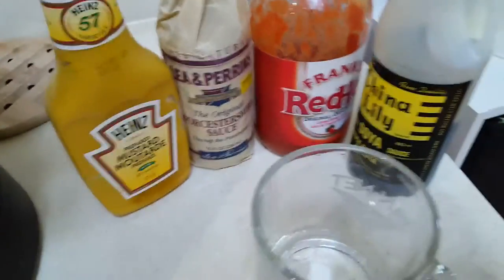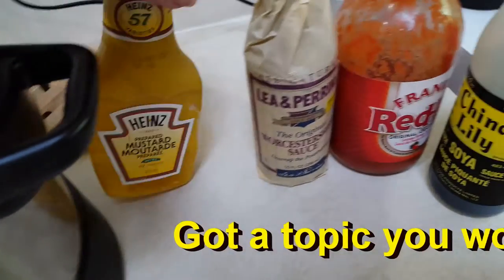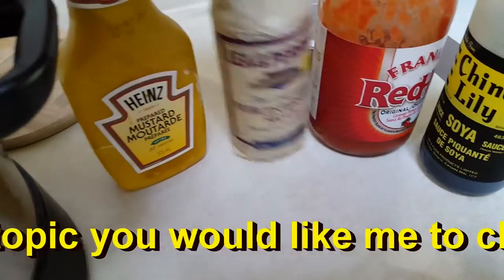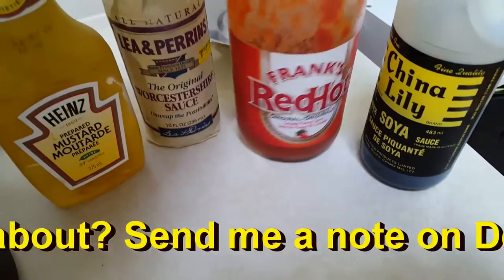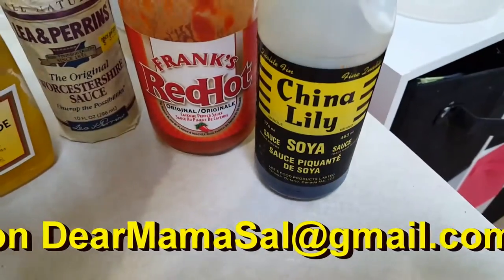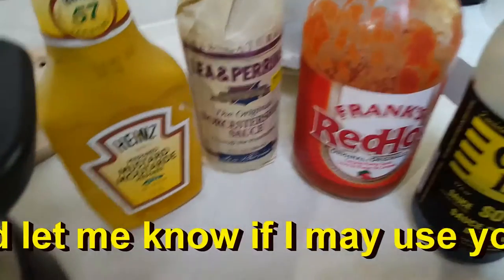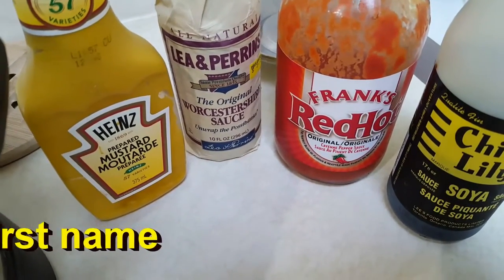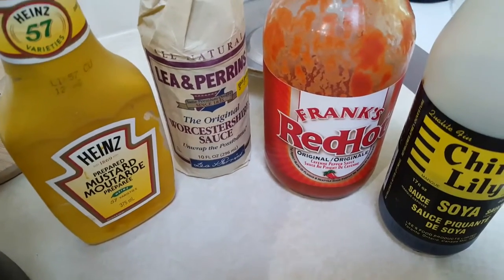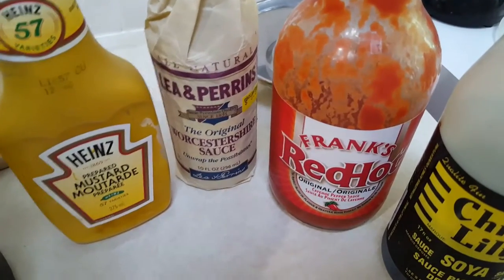I'm going to add to that — just clearing the bottles, you know. I like to do these sort of meals so I can clear up bottles. I've got some mustard leftover from the barbecue season, some Worcestershire sauce which always tastes good, a little bit of Frank's on this one today, and a little bit of soy sauce. It all adds to the taste, and this is just to get it started. When I've got down to about an hour to go, I will taste it and then add what I think it needs at that point.